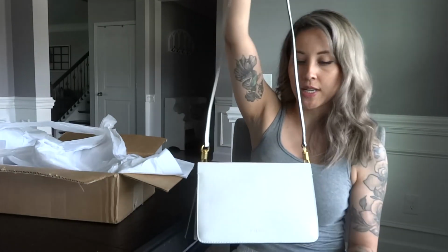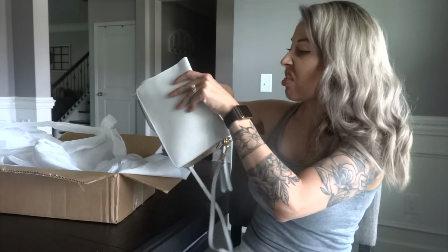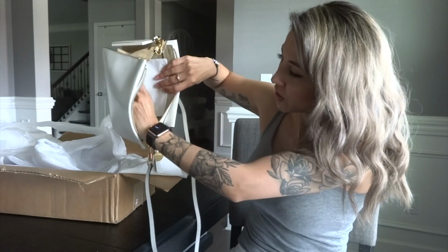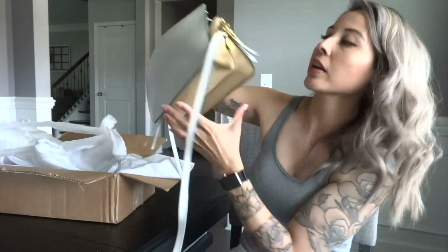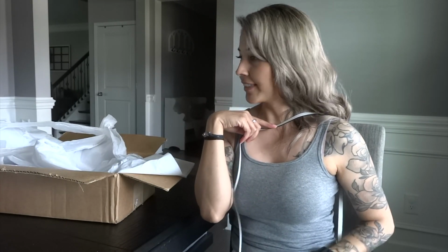Ooh, so pretty. Yay, and actually this bag fits a lot. Like you can see how it opens up to a suede interior, but look how it stretches because the sides here open up. Oh my goodness, this bag fits a lot. Do you see that? All right, so I'm pretty sure that I'm going to love this bag. So pretty.